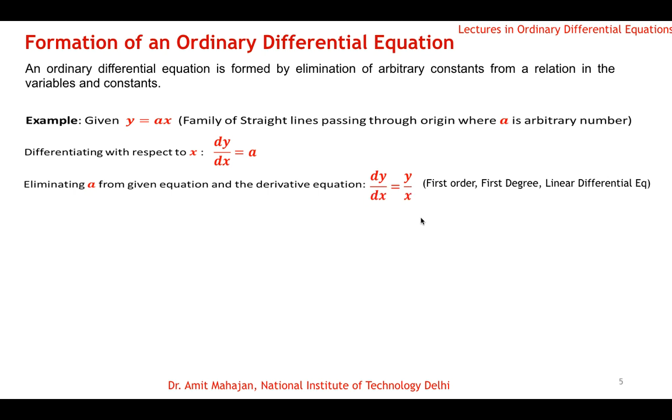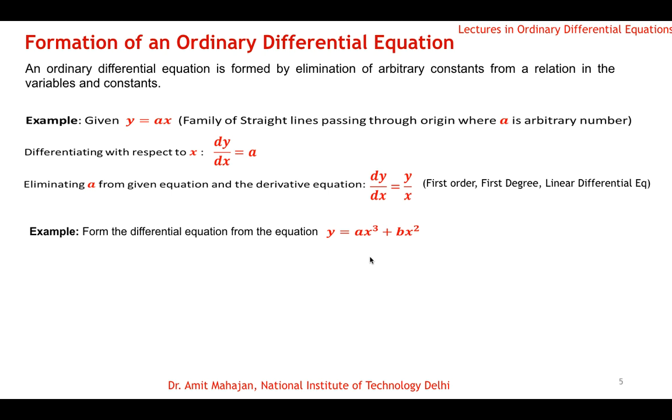Formulation of a differential equation is very simple. If you are given any equation, you need to eliminate the arbitrary constants, and to eliminate one arbitrary constant, you can differentiate it one time and then eliminate the constant. If you have more than one arbitrary constant, say you have two arbitrary constants a and b, and the equation is y is equal to ax cube plus bx square, then to eliminate two constants, one derivative equation and this equation, two equations, are not sufficient. To eliminate two constants you need at least three equations.